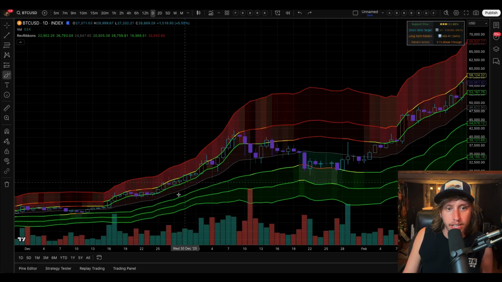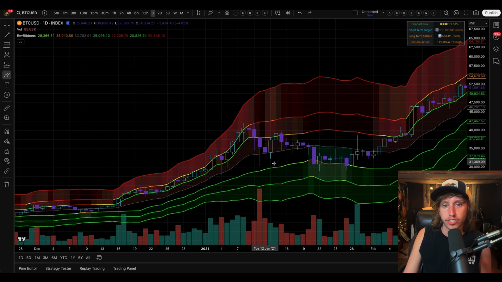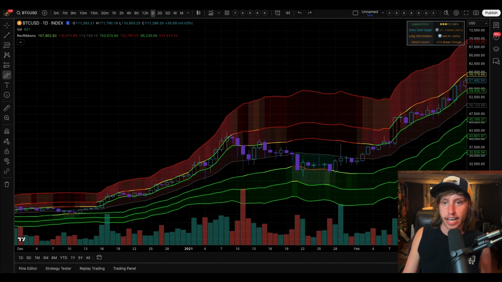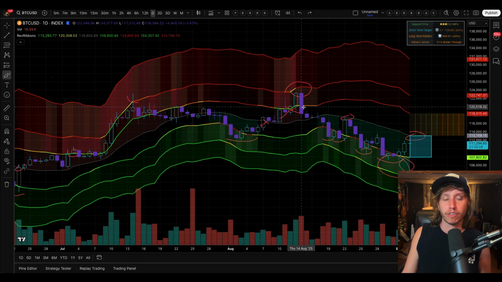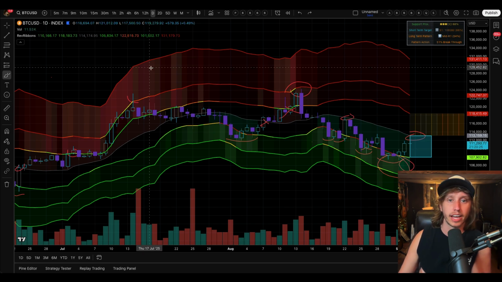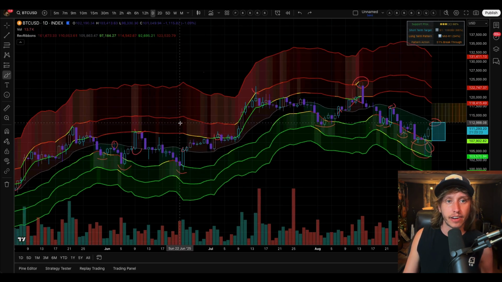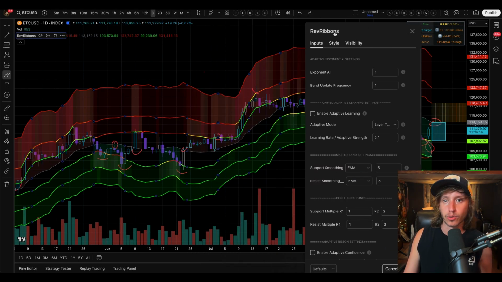Even here, the resistance band, we got expanding volatility till right here. And where did we start to see the move end? Right there. So taking some cues off of that is interesting. It might be more helpful in the future if I make an oscillating indicator based off of that, or some more flags. If I get time, I will work on that next. But that's kind of how I use the daily time frame. Let's look at some of the settings in here, and then we'll wrap this video up.